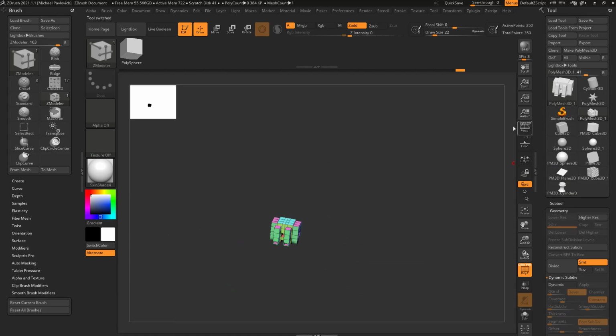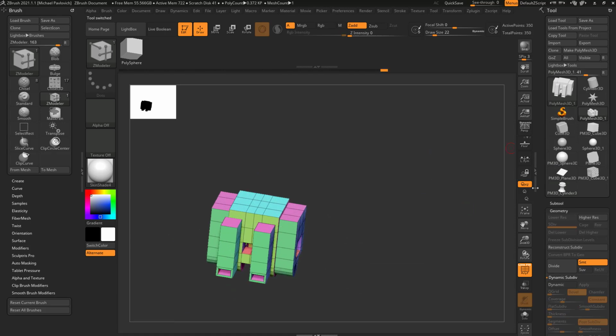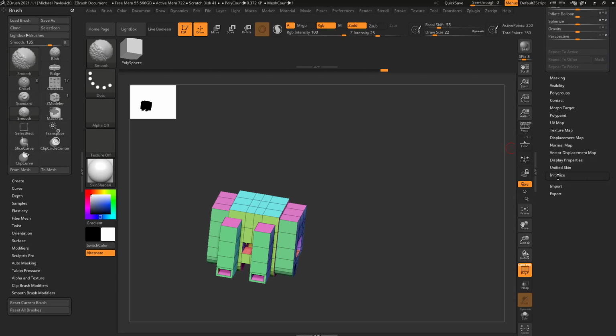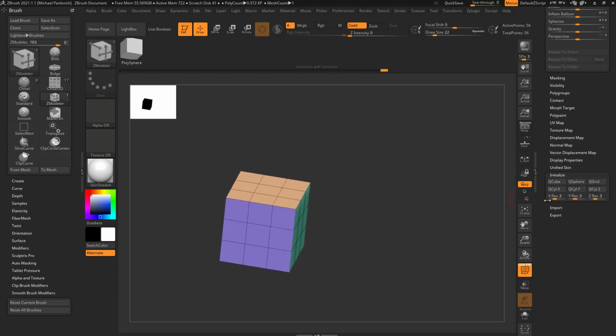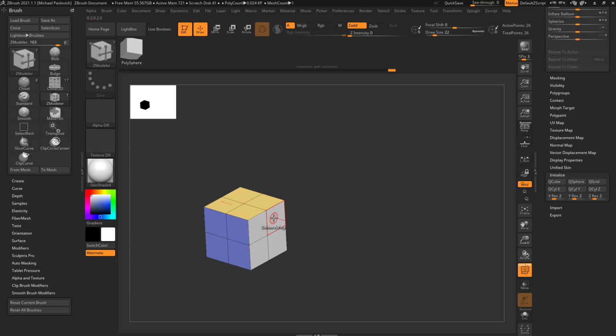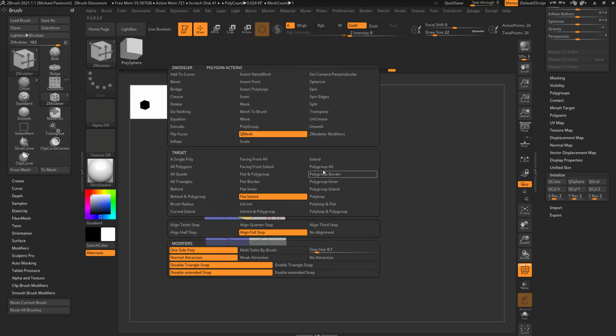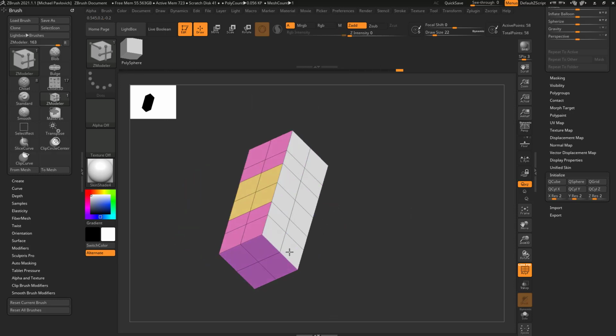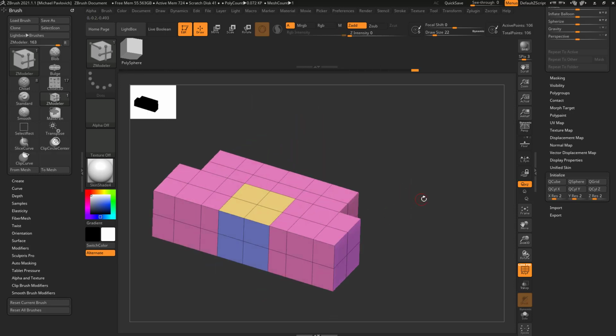Speaking of optimal curvature, let's go back to our previous object. Or if you didn't have one, we can just choose any polygroup object, go down here to initialize and say Q cube. And you know what, we'll set this back to the default of 2. So we have X symmetry turned on. I can hold down Alt and I can start painting here. We can say Q mesh, polygroup all, go ahead and pull these out a couple times. Paint in the back, pull these out a couple times.